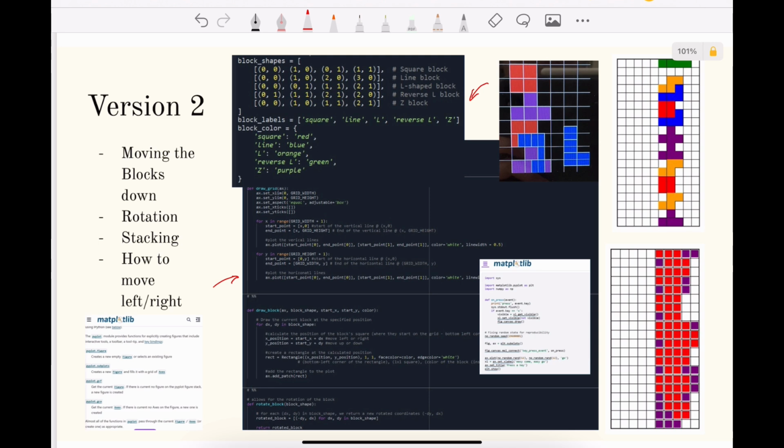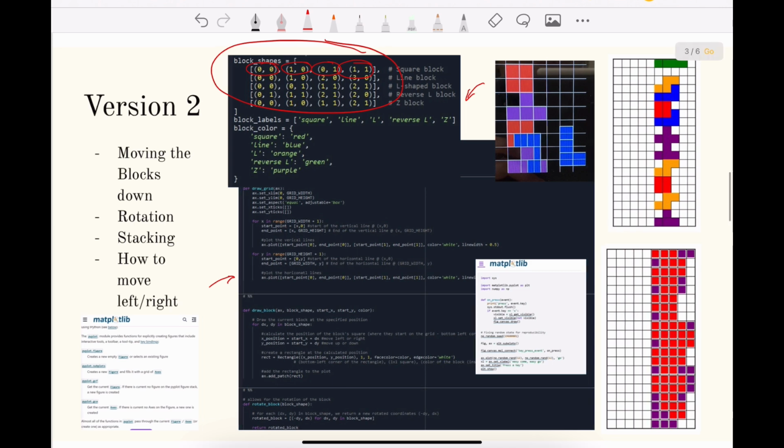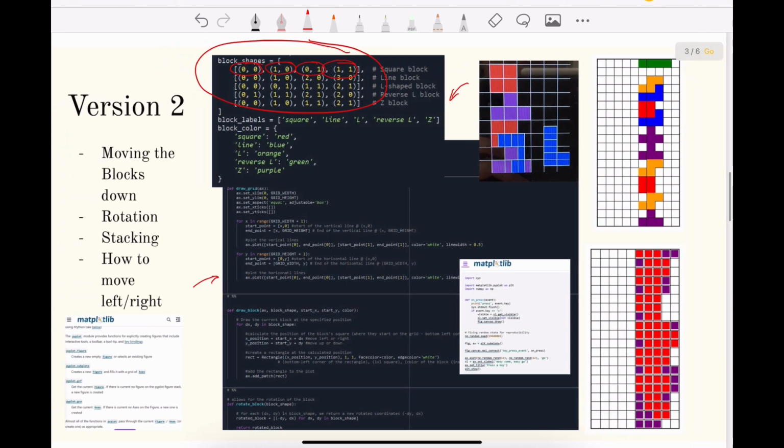One thing that I changed was how I was drawing the blocks. I stored them in a dictionary, and each coordinate you see in here is associated with a square of the block. So instead of creating the entire block as one entity, I plotted each of the 4 squares that make up the block individually and then combined them to form that shape. Each block was linked to different keys to match them with their color. Every XY coordinate defines the block structures.